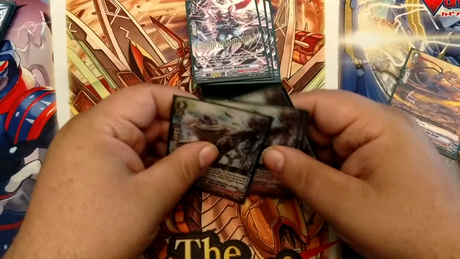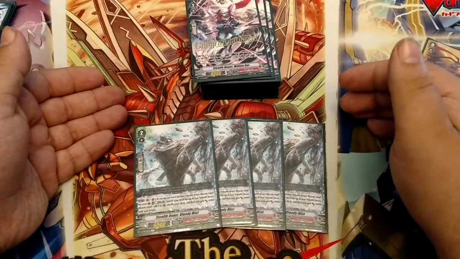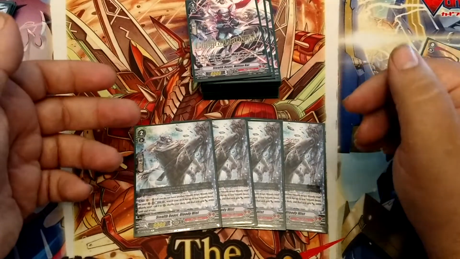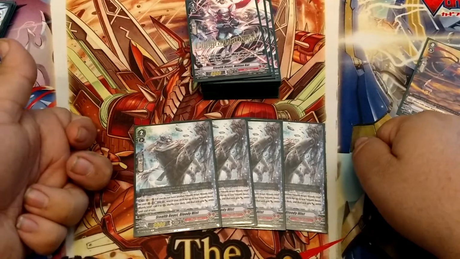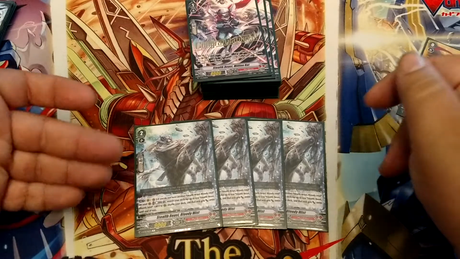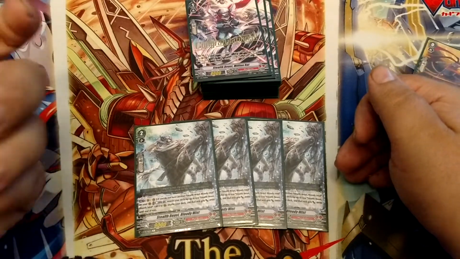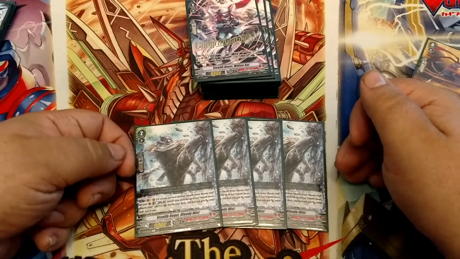Last grade 2, I run 4 copies of Stealth Beast Bloody Mist. He's really good for building up field early game, allowing you to have targets to clone out with Mandala Lord to keep up pressure and stuff like that. Yeah, the copy comes out as only a 5k, but that's very rarely relevant.